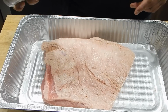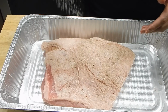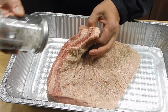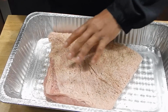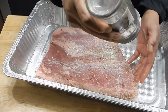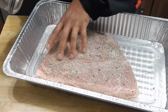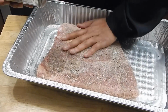Since this is going to have a chance to sit overnight, I'm not going to be using a binder, so I'm just going to go ahead and get this on here. I'm not going to be going too heavy on it. And I'm going to have this sitting fat side down, since I'm not too concerned about any of the rub falling off the fat side. If some of it comes off overnight, we'll just go ahead and sprinkle it down again in the morning. So you know what? I think I'm fine with this right here.